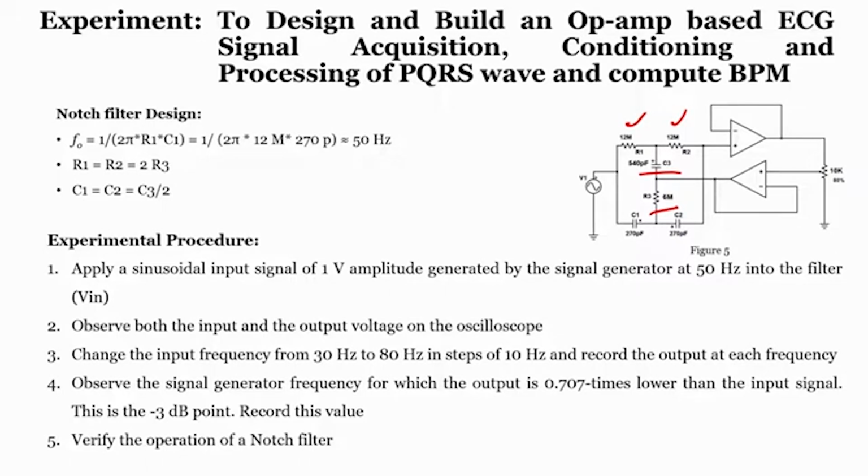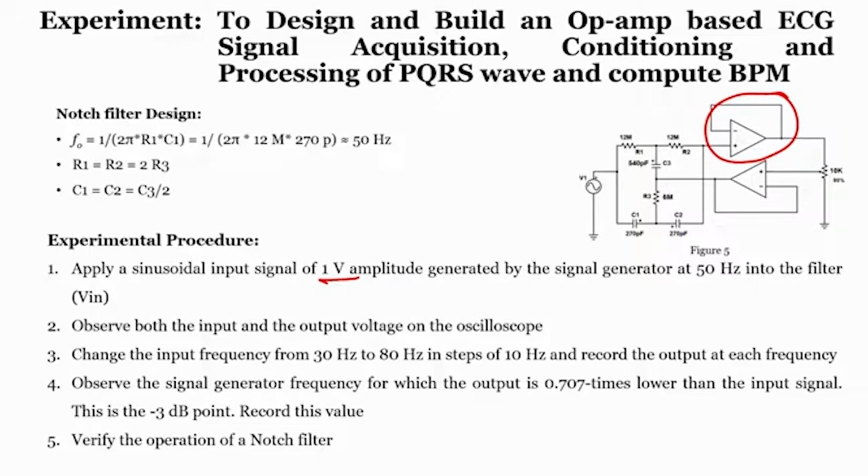So, we are taking the C3 capacitor as somewhere around 540 picofarads, right. Now, how do we test this circuit? Similar to our previous experiment, we will connect our input from the signal generator, with an amplitude of 1 volt. If we observe here, op amps are just used to provide some buffering or impedance matching, so we are not using any kind of gain in this case. When we apply an input signal of 1 volt, we get an output of 1 volt as well.